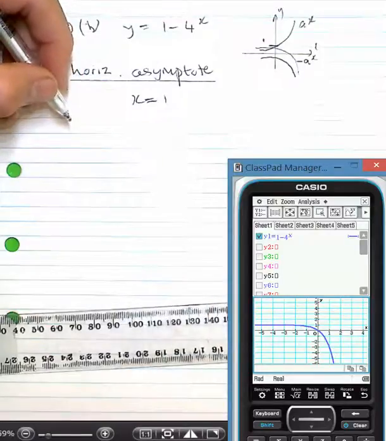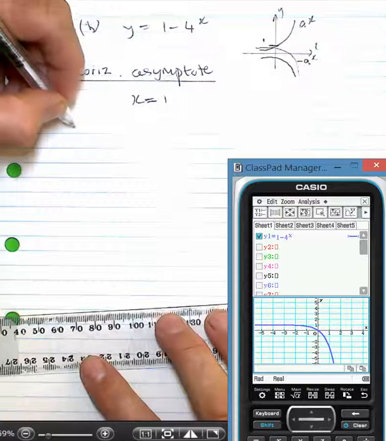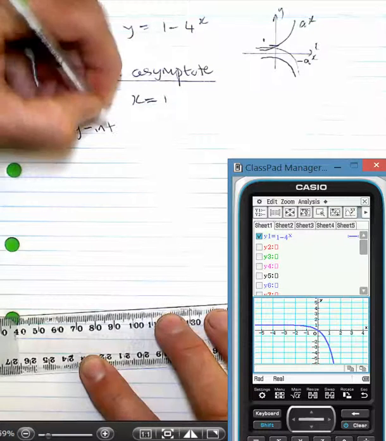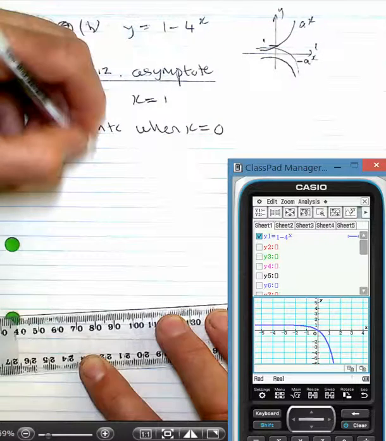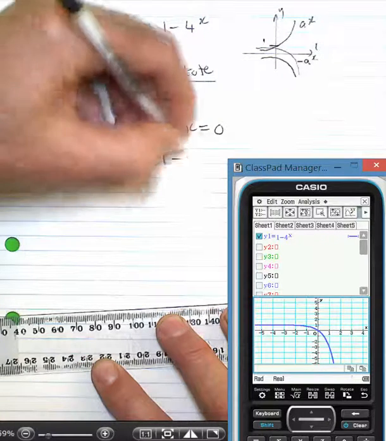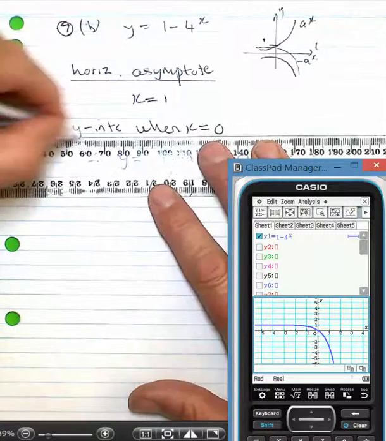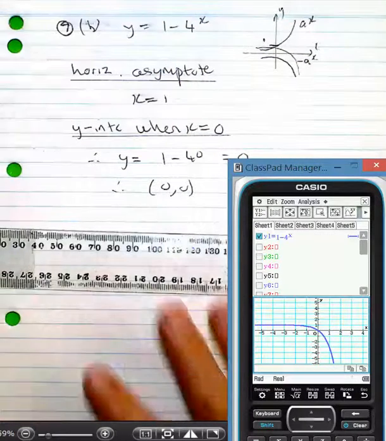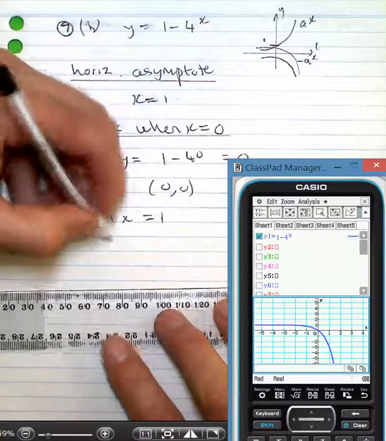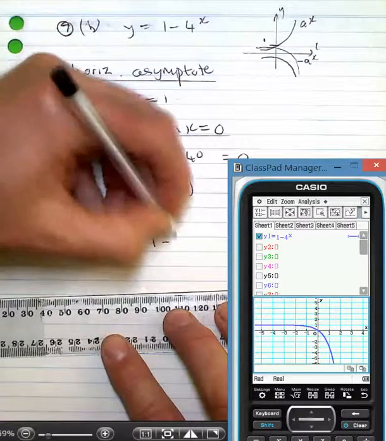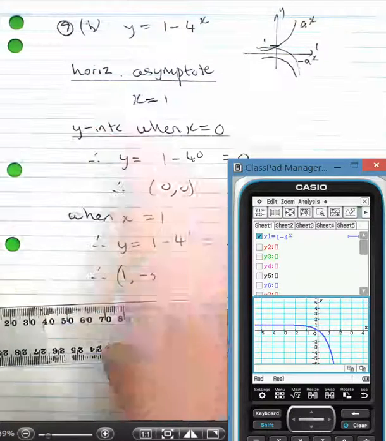Now, it seems unlikely I'm going to have an x-intercept, but I'll just quickly check that. So, sorry, a y-intercept is not 0. So I've got the origin being cut. So I won't have a separate x-intercept. It's the same thing. I'll try plugging in for a second point when x is equal to 1. So I've therefore got the point (1, -3).